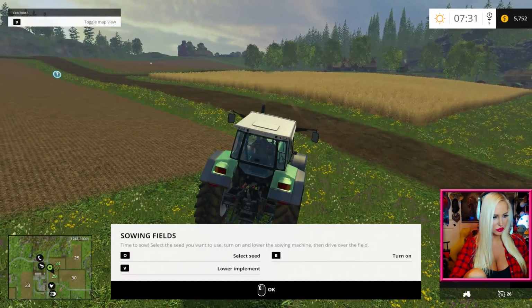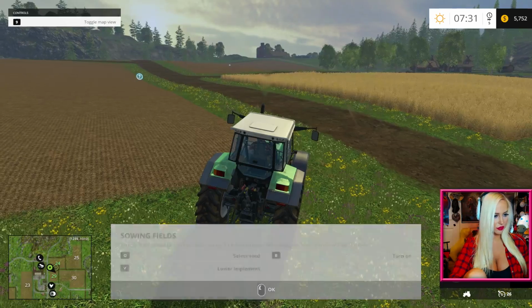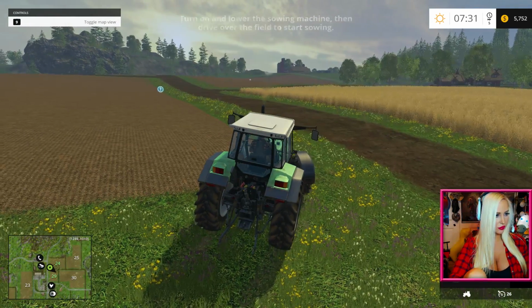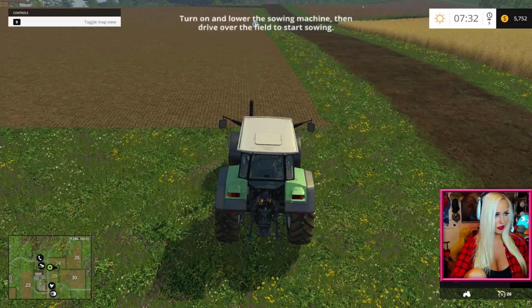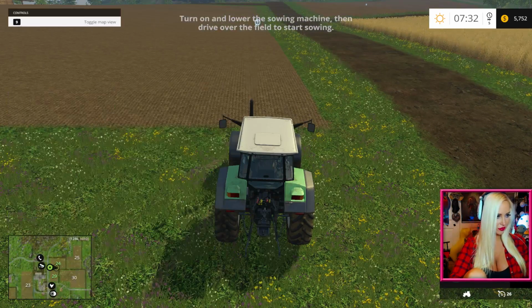Select the seed you want to use. Then drive over the field. Yeah, seems good. Wait, why is it not letting me... why is it not letting me... Toggle map view. That's all I can do?